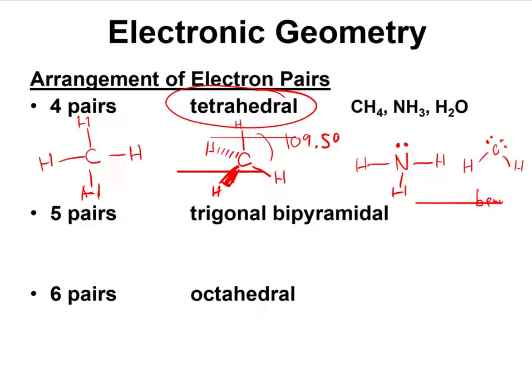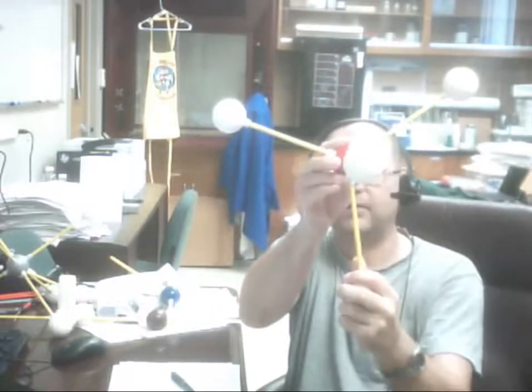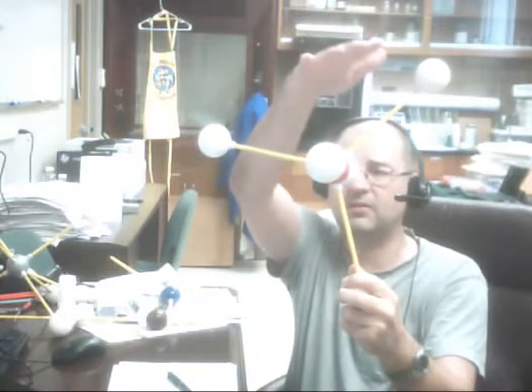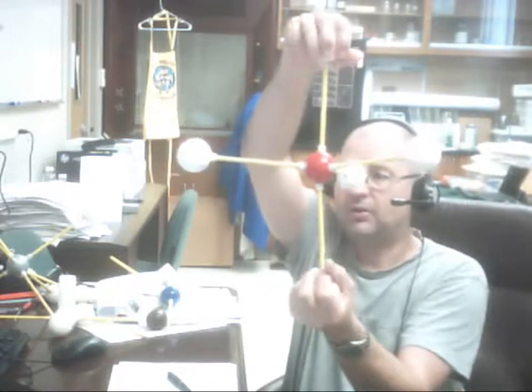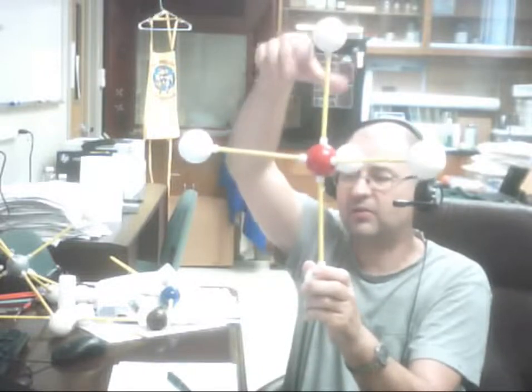We're going to move on along to 5, right? 5 things attached is a little unusual. It's called a trigonal bipyramid. Okay, so here we go. This is a trigonal bipyramid, all right. So I'm holding it so it looks like it's trigonal planar. In fact, we have the region in the middle is a triangle, but we also have it capped with two other atoms here. So we have two different regions.